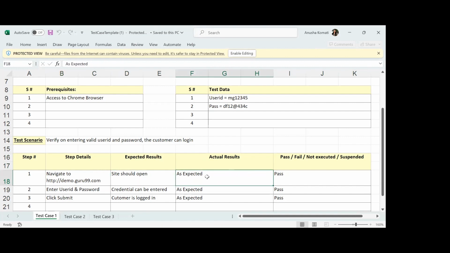If the site is opened, you mark that step as pass. If the site is not opened, you mark that step as fail. If any of the three steps fail, we can mark the whole test case as fail. Only if all three steps pass can we mark it as pass. That is how we enter all the details in any test case.